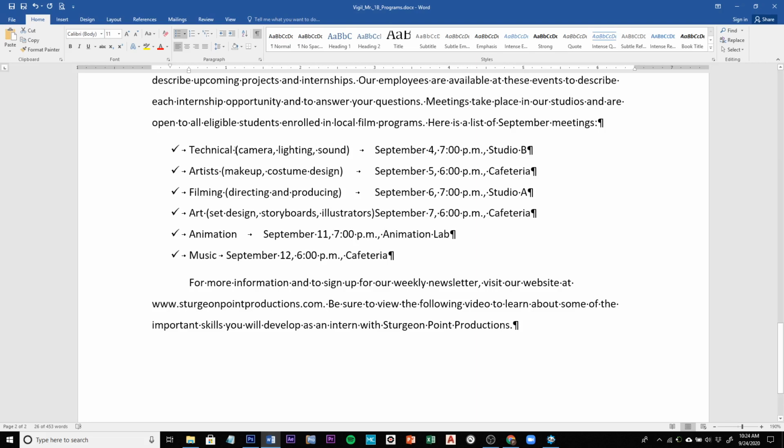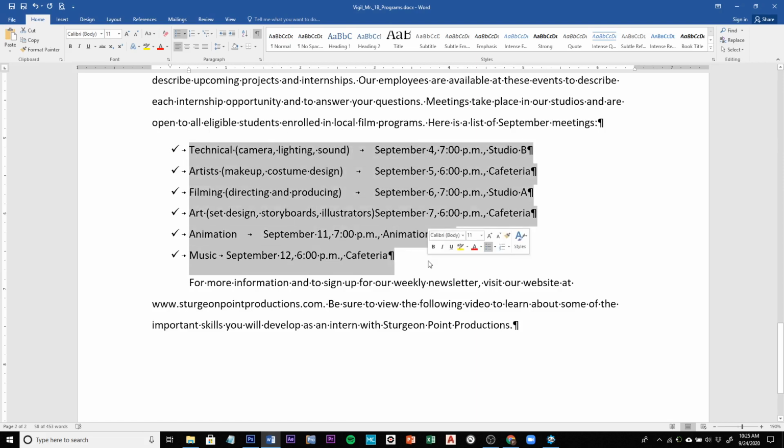So right now there is no tab setting. It's just at a random spot in the document. So we're going to select this list, all of these bulleted items, and we're going to focus in the upper left hand corner of the document space for a while. And there's a tab button. This is a toggle button, so if we click here it changes.